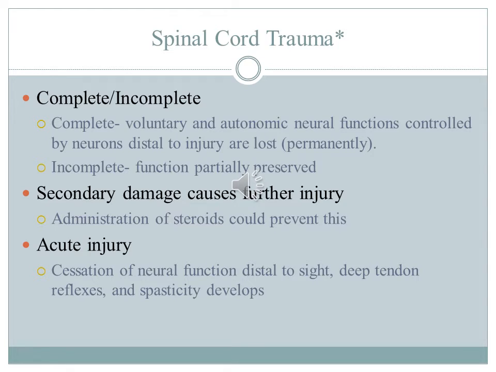What we're commonly concerned with is the acute aspect of this, because of the chances in physical activity for individuals to suffer acute spinal cord trauma. When an acute injury does occur, you have cessation of neural function distal to the site, also reduced deep tendon reflexes, and then the spasticity that could possibly develop. Again, depending upon the level of the spinal cord injury and how much, that is really what is going to dictate the amount of damage that gets done.